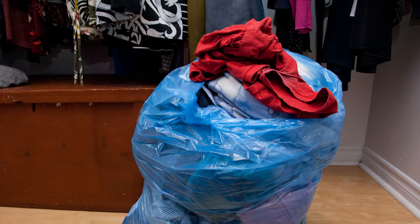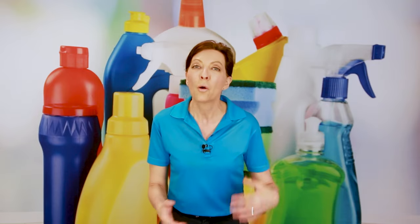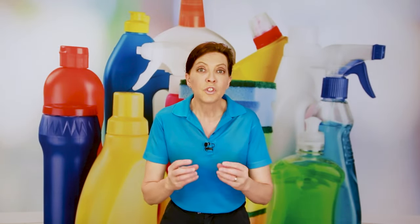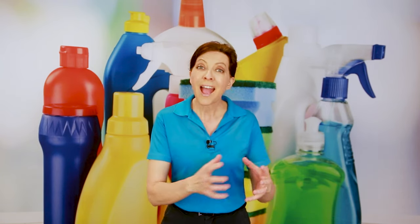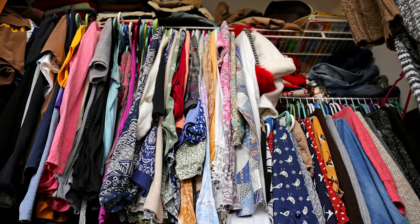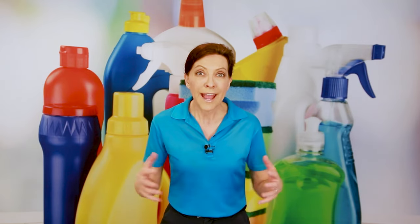I want you to go through your closets. We've been on a 30-day purge, and people are calling us saying they want to top off the purge by going through all their closets, or they're moving and want help packing and getting rid of stuff. If you have items that are sunk cost items, now's the time to get rid of them — donate them, give them away, sell them on eBay, Marketplace, or Nextdoor. There are a lot of opportunities to offload sunk costs, but saving them will just consume more of your space and cost silly money to store. As we finish our 30-day purge, let's get rid of all the sunk costs in our closets and homes.